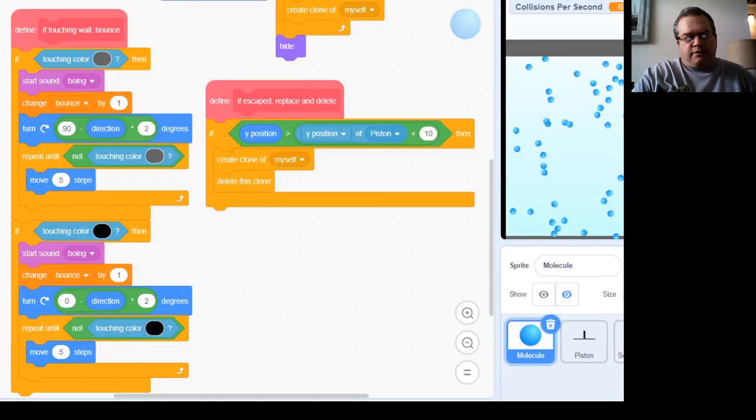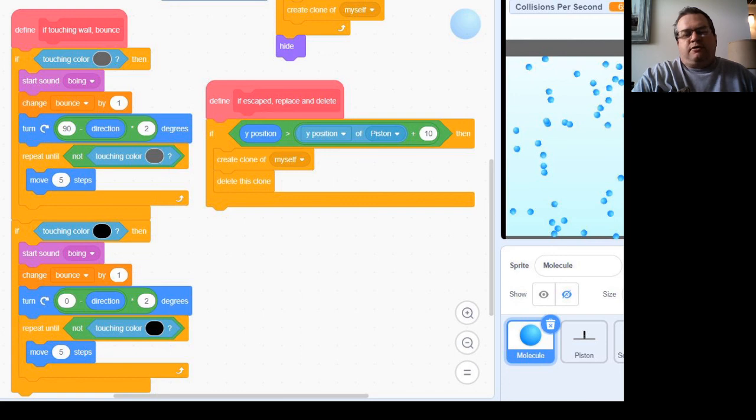And here's my other half of my code. This is my blocks that I created, and that is if it's detecting the top or bottom, it's going to go a 90, and if it detects the left or right, it's going to go 0 degrees and toward the center of the piston chamber.